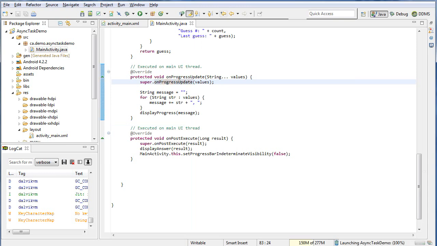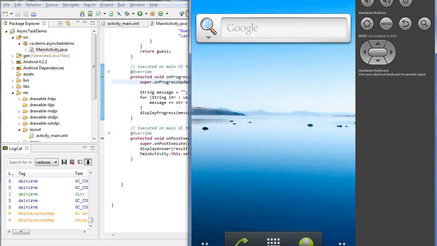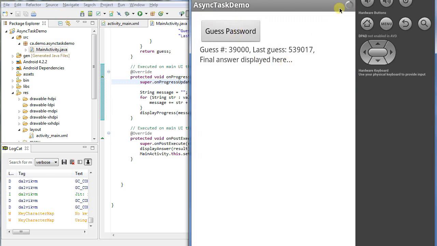Let's go back here, run the application, and see what happens. And we can see up here in the top right hand corner, the little spinning icon. That's exactly what we just put in there. So Android is handling that for us. It's doing the animation, and we simply told it we want it to start, and then when we're finished calculating, we'll see here in just a moment hopefully, it'll actually turn off. There we go. It's gone. I'll click it again and we can see it comes back. So it's coming back, turned on when we click, off when we are finished.